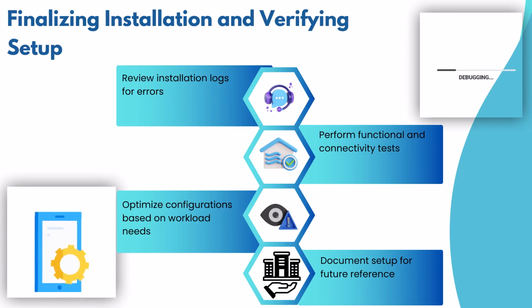Time to double-check our work. First, logs are our detective. We scan them for errors before they cause trouble. Functional tests ensure things actually work, and connectivity tests confirm we're not shouting into the void. Optimization keeps the system running smoothly instead of feeling sluggish. Lastly, documentation. It might seem boring, but trust me, future you will thank present you for it.